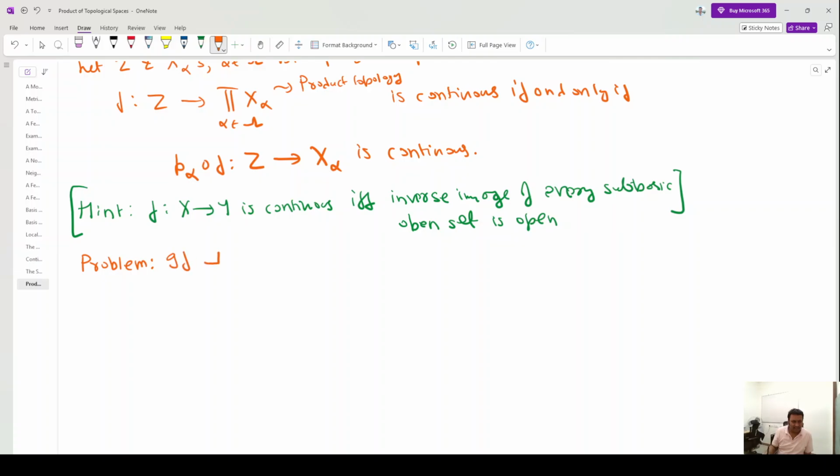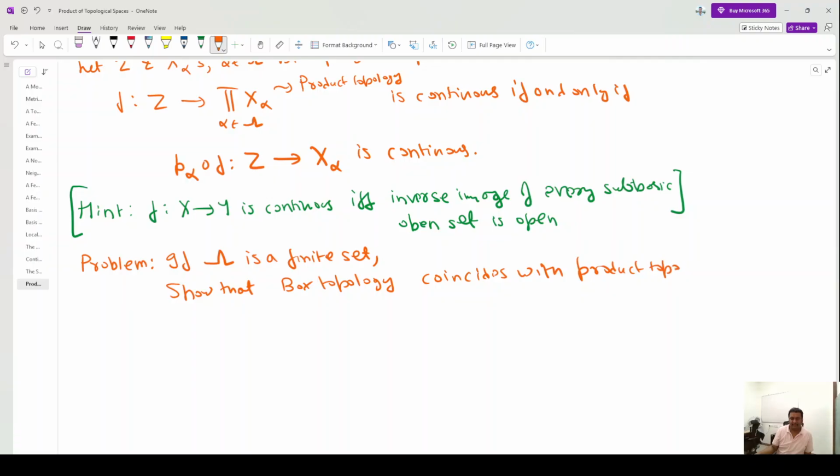If capital lambda is a finite set, show that box topology coincides with product topology.